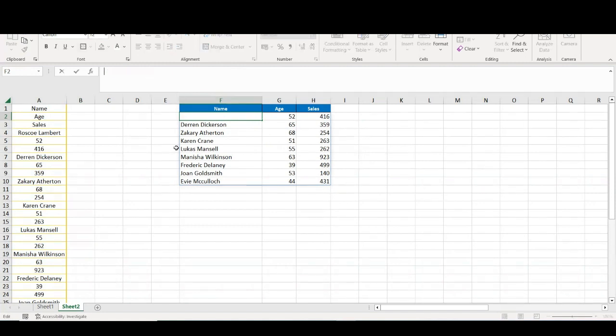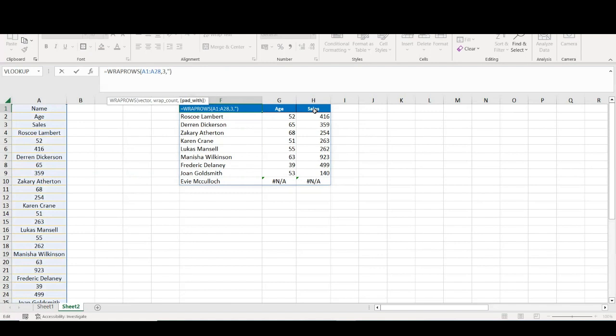Let's assume that instead of 30 we have only 28 data points. Then what will happen is we get #N/A, which is an error, and obviously we don't want this error. So in pad with, within inverted commas we can write anything that we want to display.